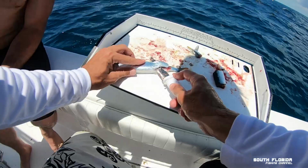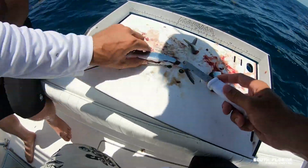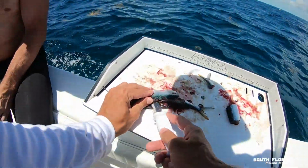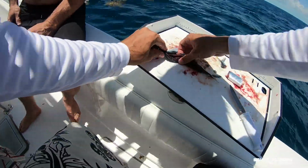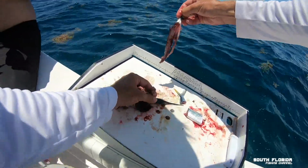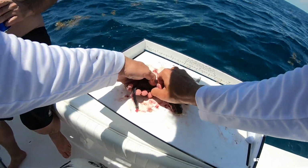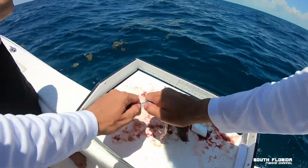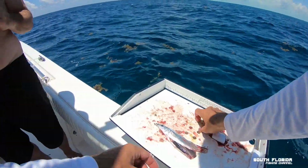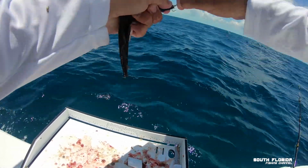With fresh ballyhoo on the boat, I butterfly one up to drop down to the bottom. To butterfly a ballyhoo, run your knife along the spine on both sides. You can then pull the spine out. Snap the beak off. There it is, spine and tail. I also try to pull out some of the guts and air bladder so it swims and looks better. I also break the beak off so it doesn't get in the way of the rig. This ballyhoo now has a flappy effect underwater, like a butterfly flapping its wings. And this will catch the eye of a juicy predator.